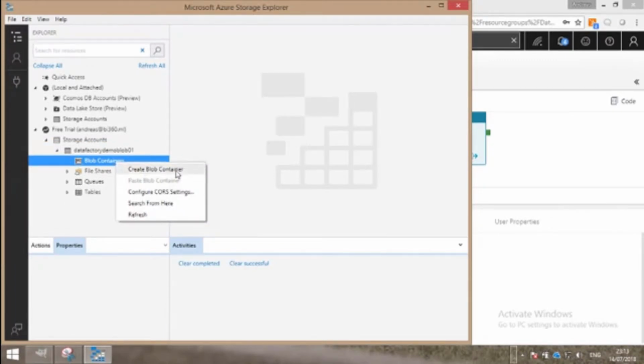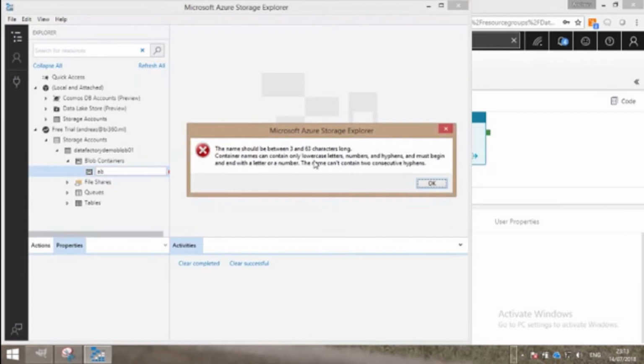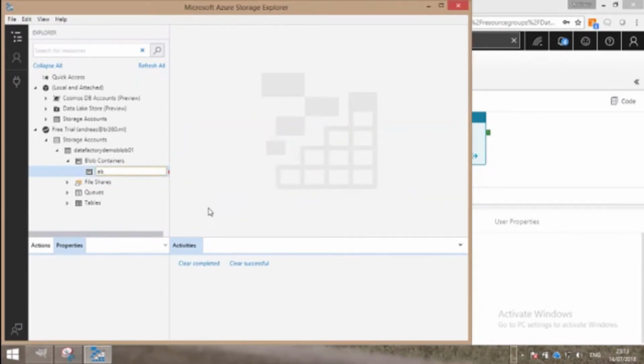Okay, let's create a new Blob container. We call this, oops, Data Factory demo.